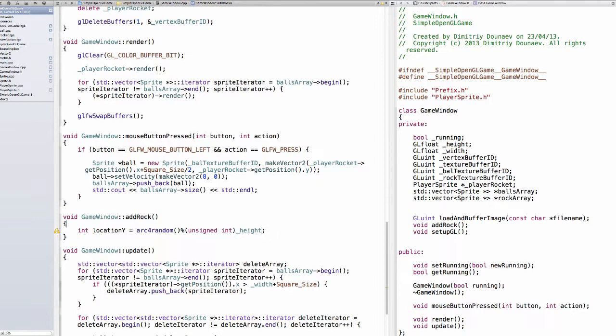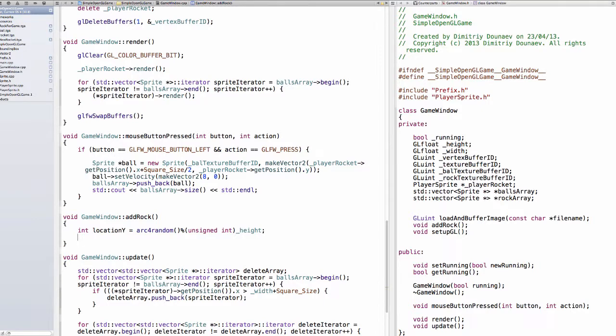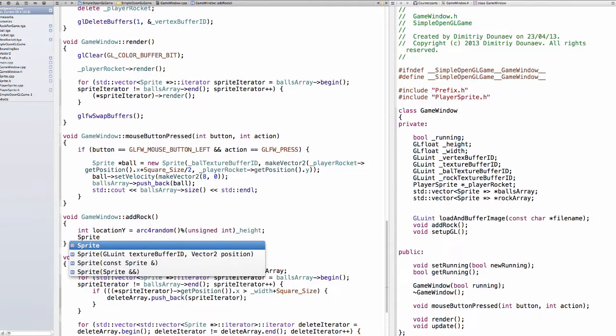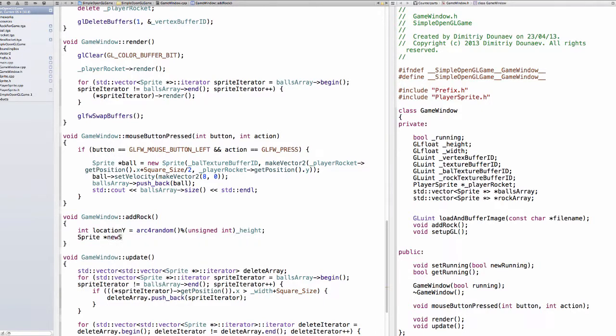Okay, so now we'll just do sprite, new sprite equals new, no, name it new rock, not new sprite, new rock. So new sprite with 2 arguments.